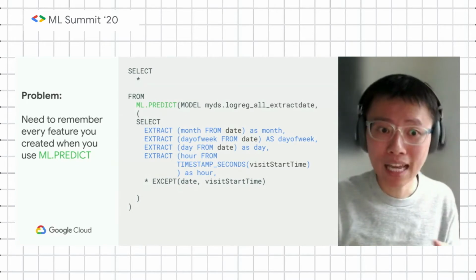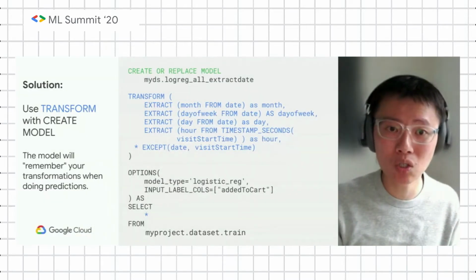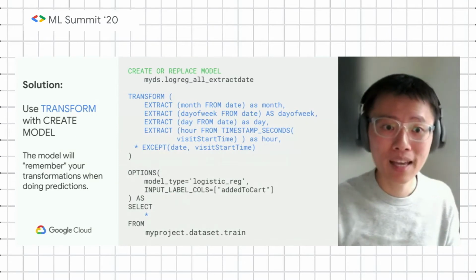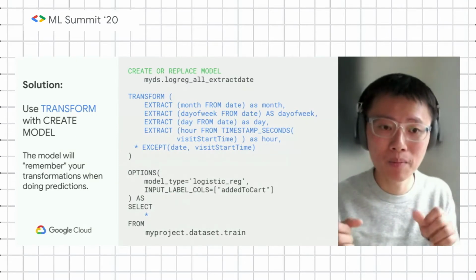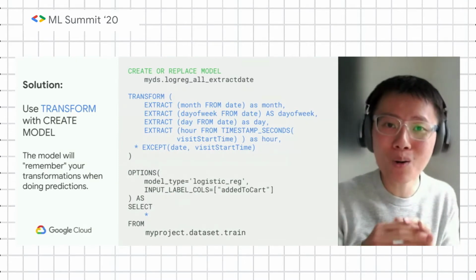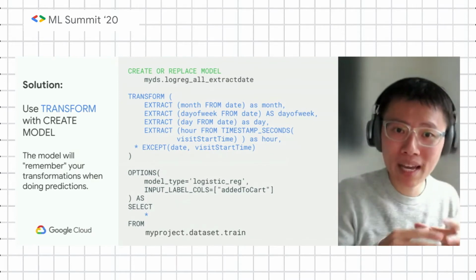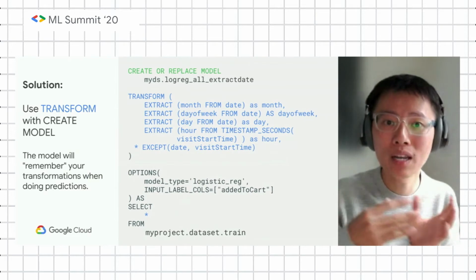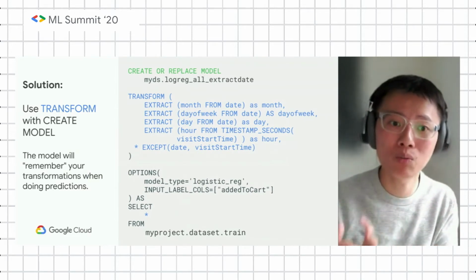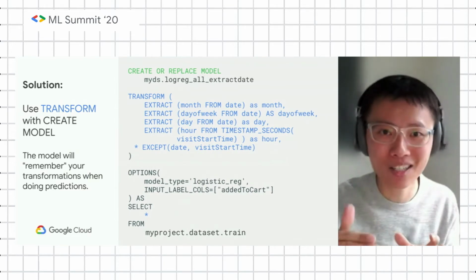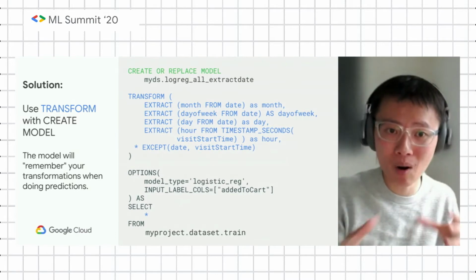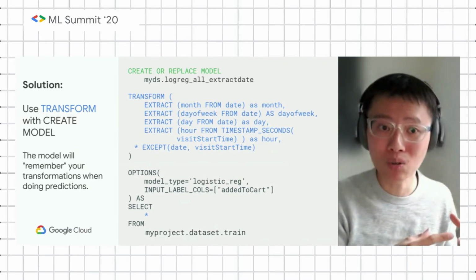So there's actually a solution to this, and the solution is to use what's called transform. And transform essentially is going to memorize, it's going to remember all these different ways in which you've processed the features, and store that as part of the model. So when you run ml.predict, you don't have to run extract, extract, extract all over again, because it's going to remember all these transformations that you do on these features.